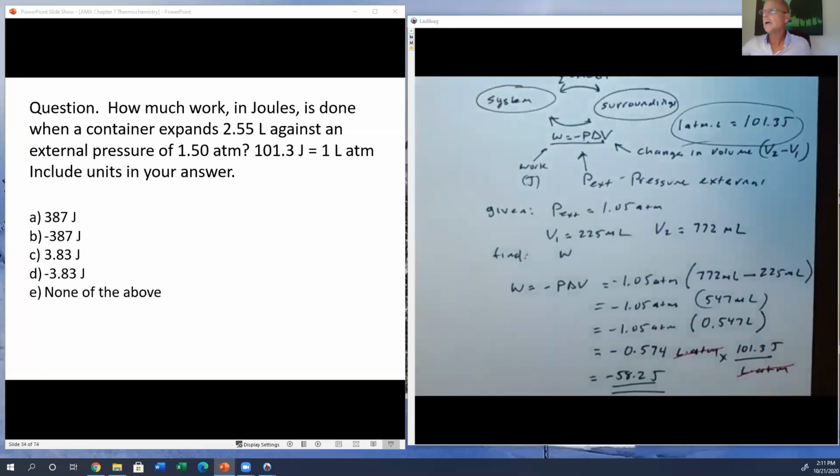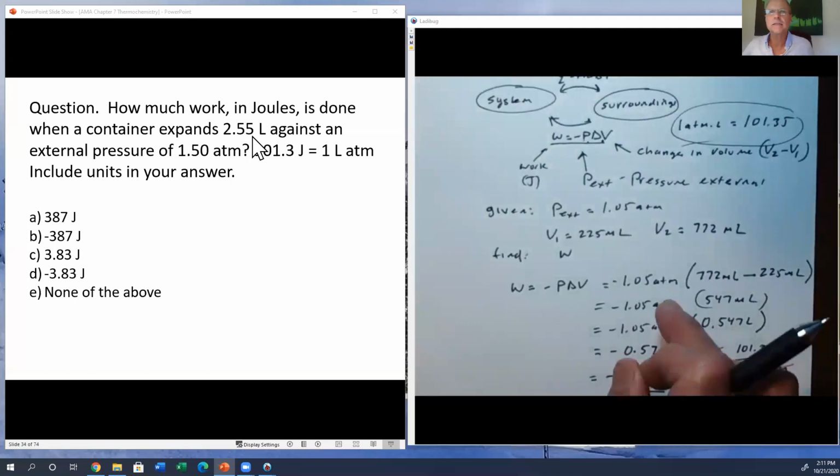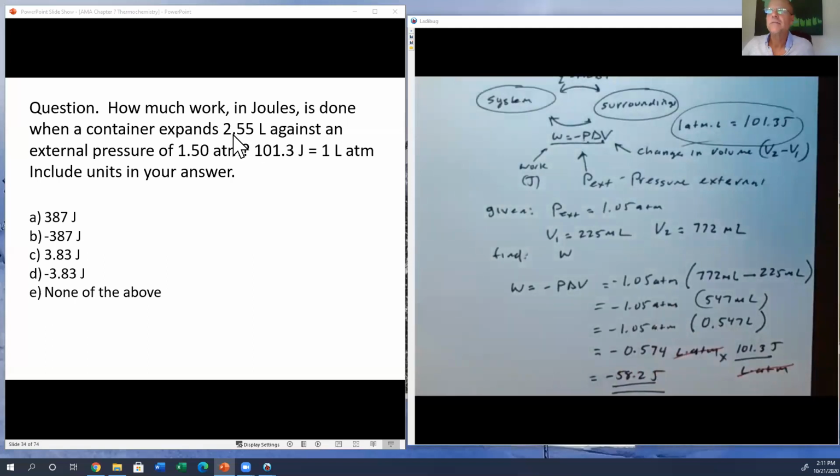So just a little hint here, right? I gave you the total volume of the expansion rather than giving you V1 and V2 like in the one I did, right? So if you have the total volume of the expansion, then what's bigger, V2 or V1? In other words, what's the sign of delta V in this case? Positive. Yeah. Delta V is positive, so keep that in mind when you plug that into this equation. Delta V is positive because it's an expansion. V2 is bigger than V1.